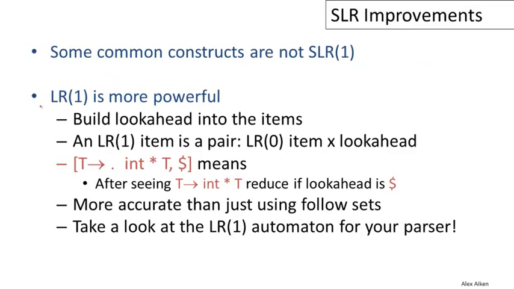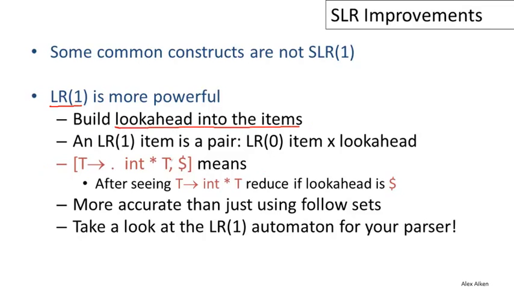Now, simple LR parsing is called simple for a reason, and in fact, in practice, it's a bit too simple. The widely used bottom-up parsing algorithms are based on a more powerful class of grammars called the LR grammars. And the basic difference between the LR grammars and the SLR grammars is that look-ahead is built into the items. So what does that mean?